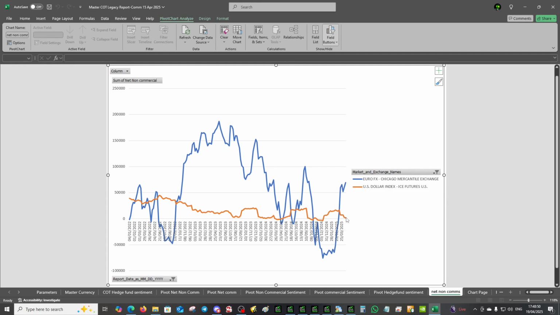Are we going to break below zero on the USD? If we do, and then we continue, that's going to be massive. So be careful with dollar longs if we go negative and we continue this slide, right? There's nothing worse than being caught offside on a trade, and it could actually have some momentum to the downside.